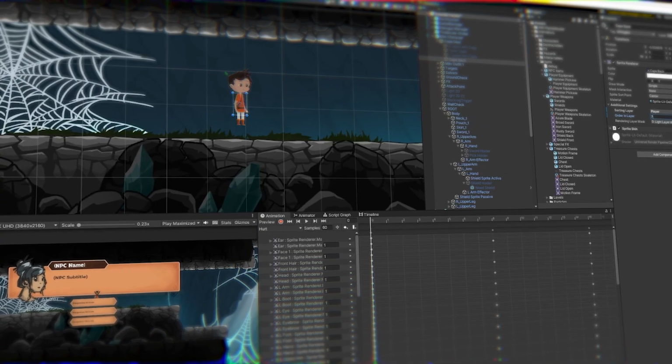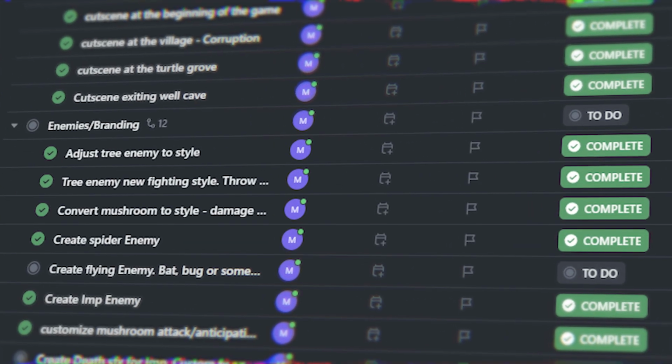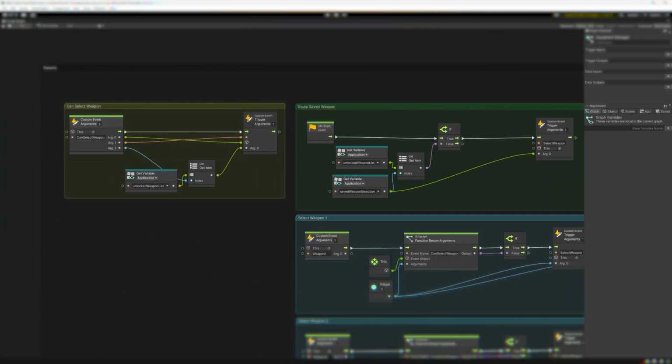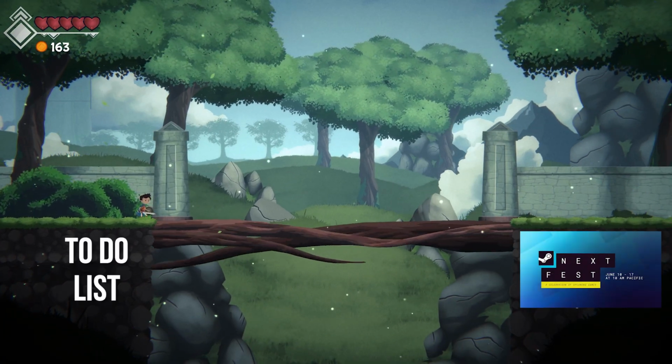This invitation to Steam Next Fest gave me a clear goal. I had to get this list done and release my new demo before June. In this video, I want to share with you how I got through the remainder of these changes and delivered the demo on time for Steam Next Fest.